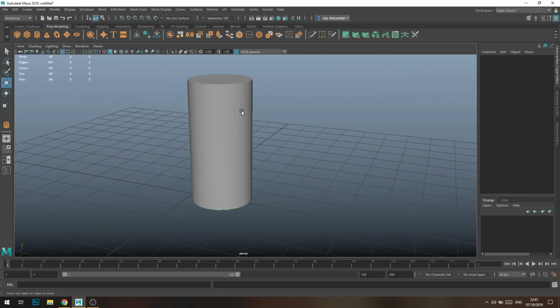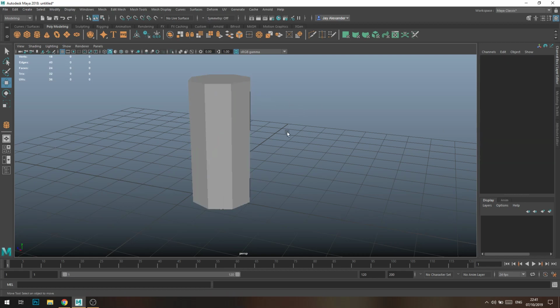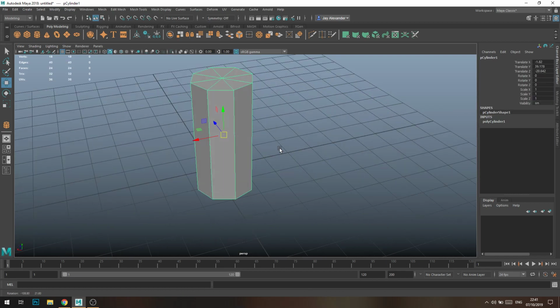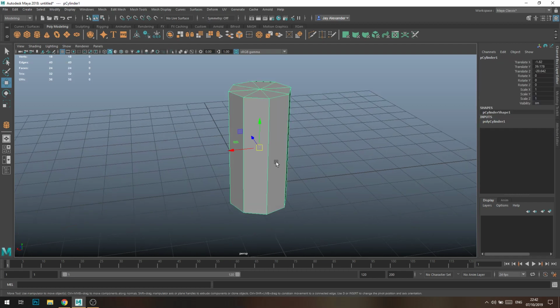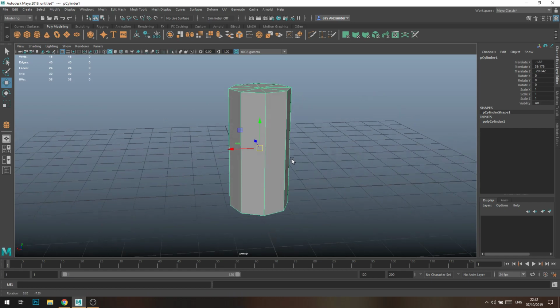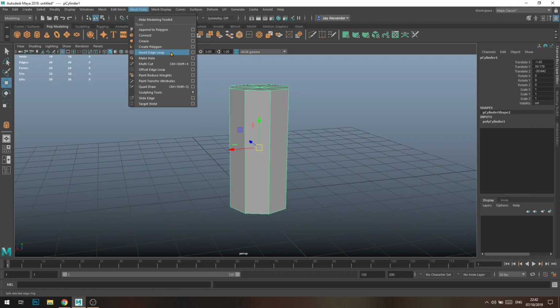I don't like how many this object has, so I'm going to quickly simplify it. So I'm selecting the mesh in the channel box. I'm going to go to the input section and click on polycylinder. And if I decrease this value to maybe 8, I get a shape which is a little bit more manageable. As a rule of thumb, I like to keep objects really simple and low resolution for as long as I can. That just means that if I make a mistake or I need to tweak something, I've got a lot less that I need to fix. And then I can let the software smooth things out for me later on and do a lot of the heavy lifting.